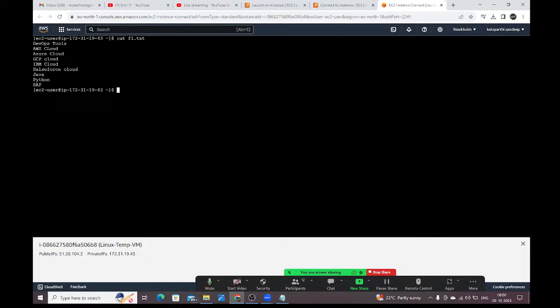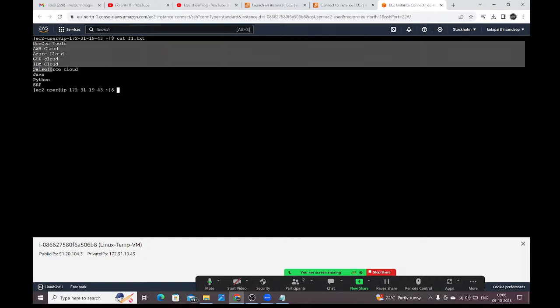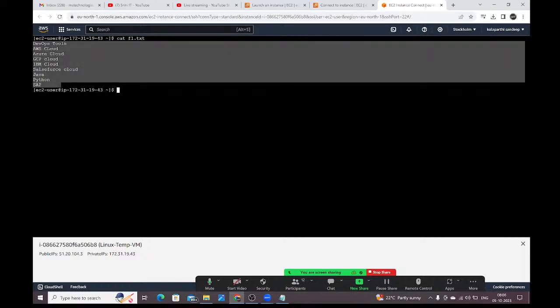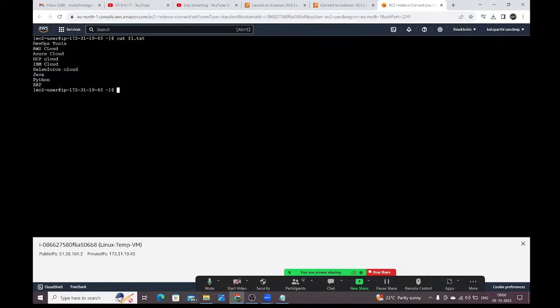Now I want to modify something. In the place of SAP, I want to put UI technologies. By using the cat command, we are just displaying the data. If you want to edit the data, you need to go to the VI editor. But I am not opening the file in the VI editor. Then how can you modify the data?